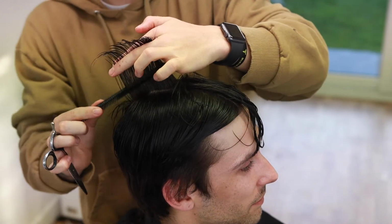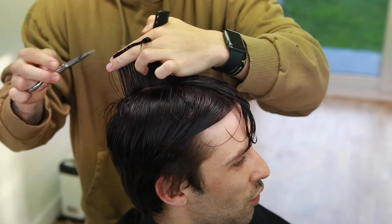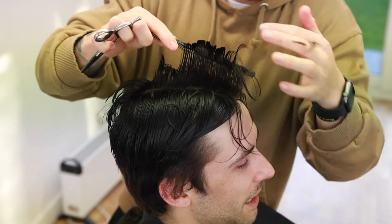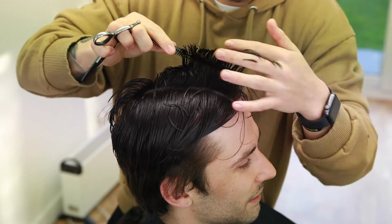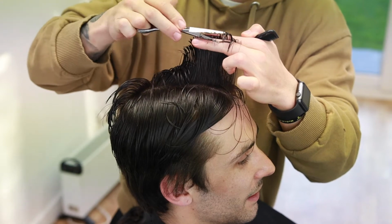We'll now just come in and set in our profile section, and we're going to take our guide from the back through the crown area, and this should give us a nice guide and a nice length to take through the front. We're going to keep it almost triangular, but a bit more square towards the front, and we're just going to keep it in nice thin sections, only cutting into our second knuckle to maintain maximum tension.